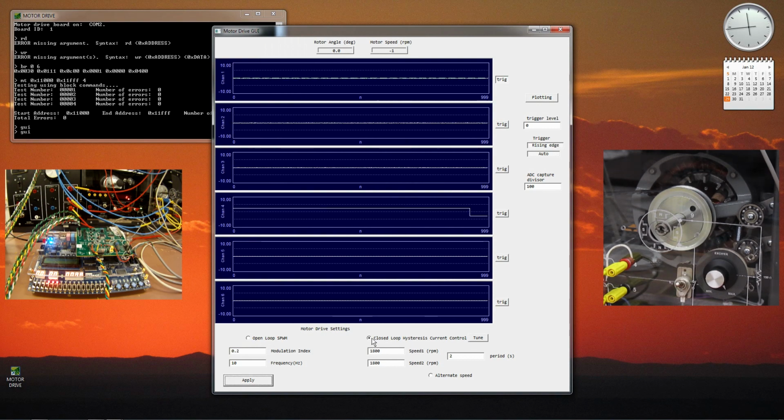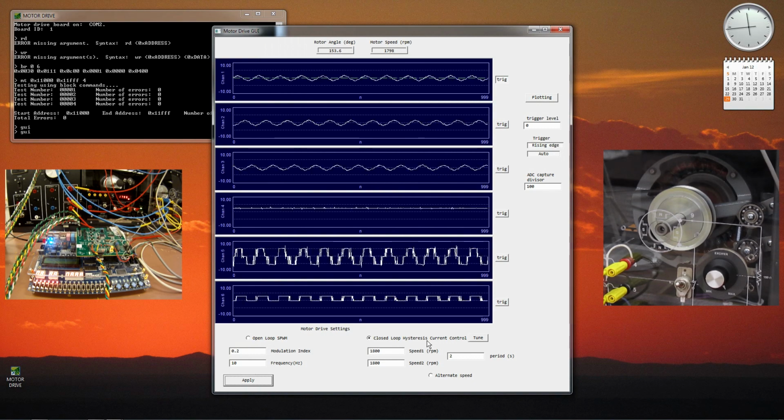And now we can just click closed loop hysteresis current control. And again you can see the voltage. It essentially looks kind of like PWM, but it is done by hysteresis current control. And we can see our 3 currents, phase A, phase B, phase C currents. That's the torque command again. It's not turned on right now, so the load is 0 on the motor right now.